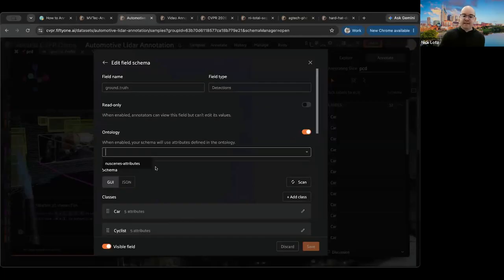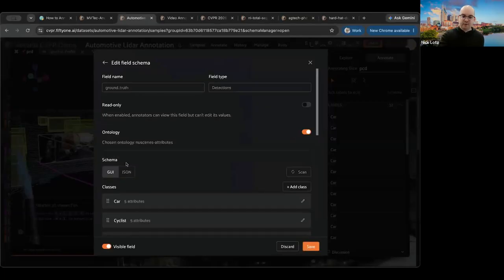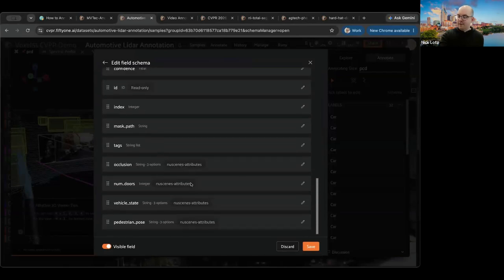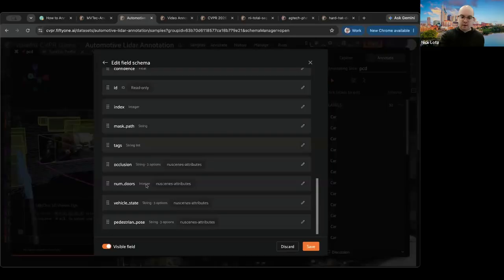This is an AV data set. Within this ontology, I have a set of attributes I can create called nuScenes attributes. Notice those attributes create metadata like occlusion, the number of doors on the vehicle, the state, the pedestrian pose. So this creates a schema of items that can be part of the labeling process, part of the guidelines for labelers.